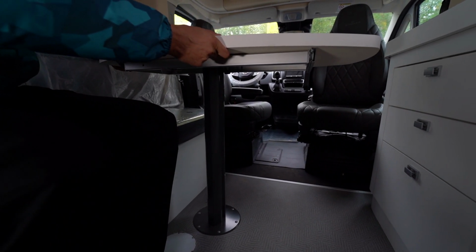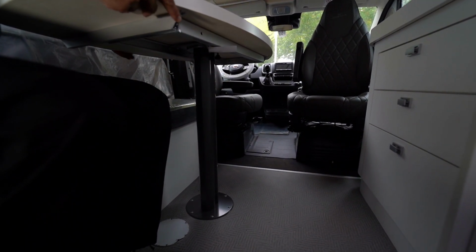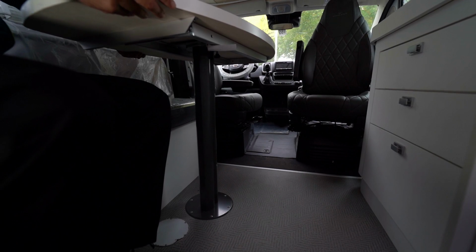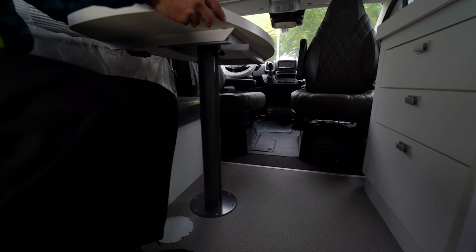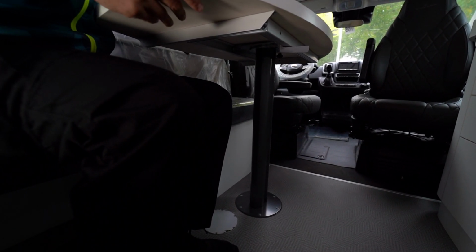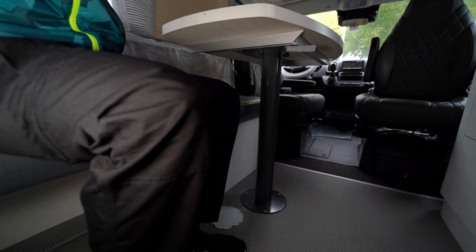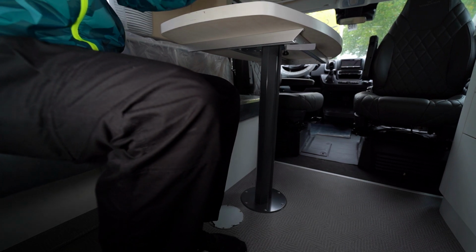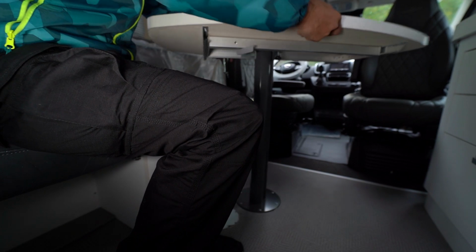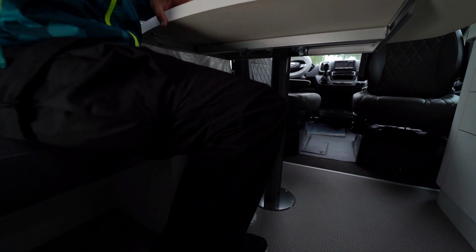People love this, I think, because of the size, and the table also is what they like a lot in this camper. It's magic, and also they like the kuchen. Now we can see the kuchen. Show me the table now, because before we saw nothing. It's the magic table. They want to see from far away how it moves.